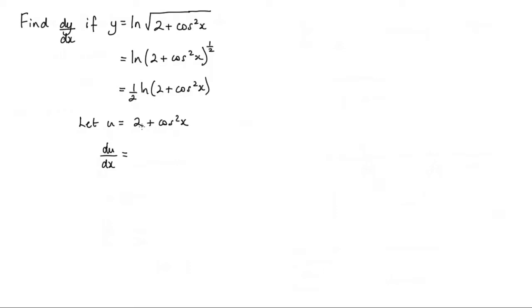We'll differentiate the 2 and get 0. And now I need to differentiate cos squared x. Now if you're not sure how to do this, we can write cos squared x as cos x multiplied by cos x and apply the product rule. The product rule says that we write down the first and differentiate the second plus write down the second and differentiate the first. So we'll have cos x times negative sin x plus cos x times negative sin x, which gives us negative 2 cos x sin x.